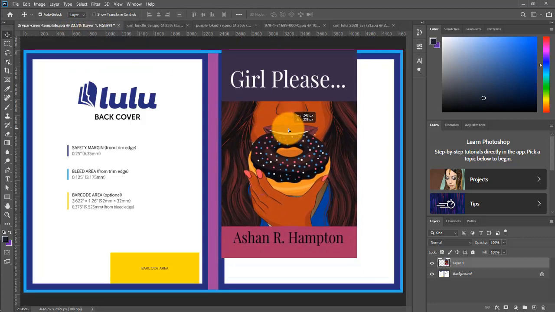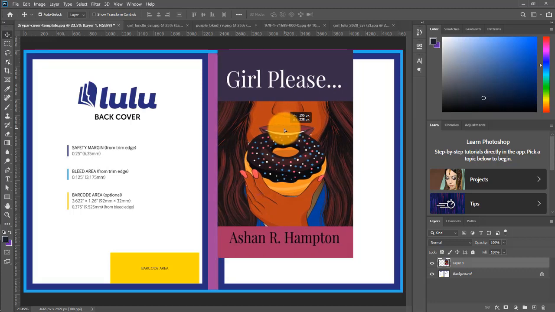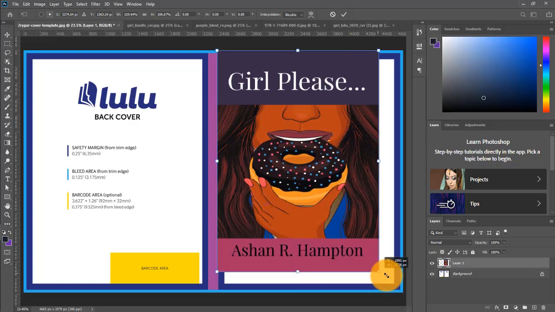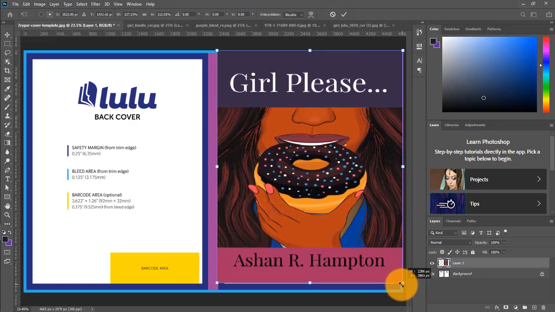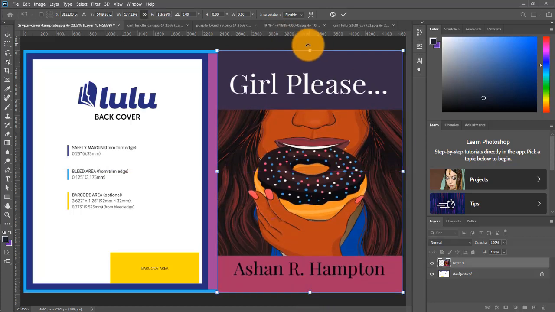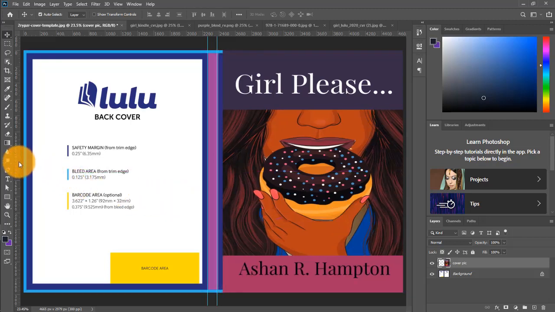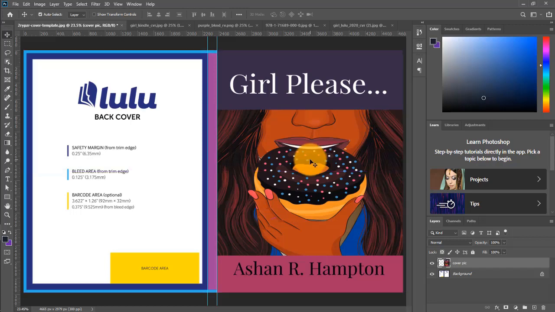I'm going to move through this fairly quickly, just in the interest of time. So you want to align this so that it fills the entire window there. Control T, hold down the Shift key, and size it. You want to make sure every part of the cover is covered. Okay, hit the enter key. I'm going to use some guides to make sure that my spine is in the right place, and this is really important. I double clicked to name that layer because when you start working with a lot of layers, oh, it is a time saver. And I just wanted to make sure that that spine guide was in the right place. So there's the front cover.